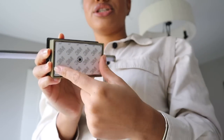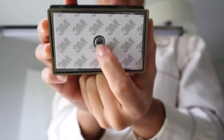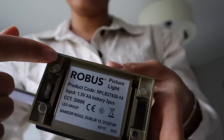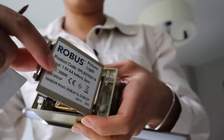And on the back, they're really clever because they've got a 3M tab. So you can peel this off. It has that sticky stuff that I showed you in the last vlog. And you can just stick it to the wall, or put a nail in the middle to screw it to the wall, because you can do that instead if you need to. You pop out the back, which is magnetic, which I also thought was so clever. So this is just a steel plate. There's little magnets here. They're actually really strong. Pop out this bit here. This shows you where the batteries are.